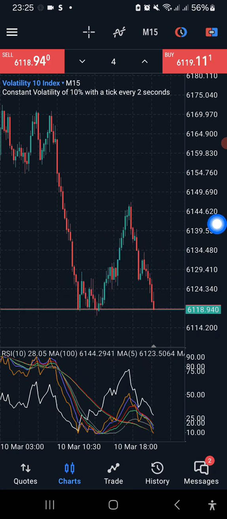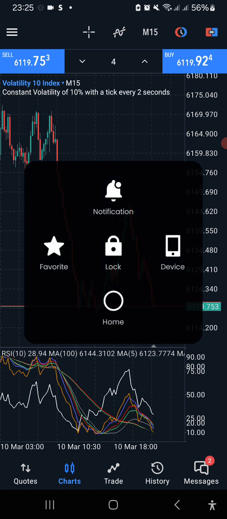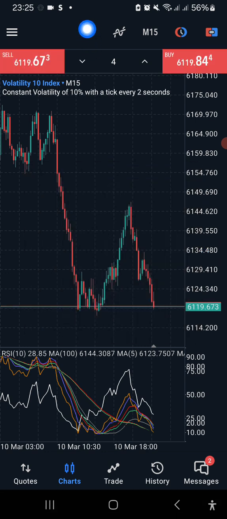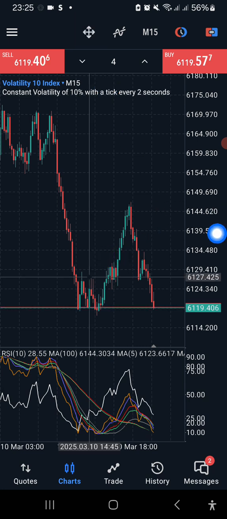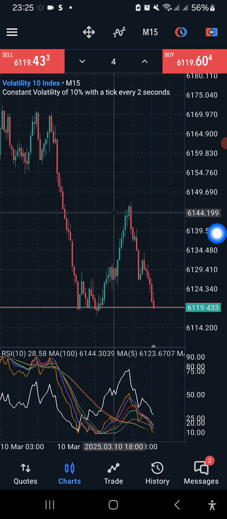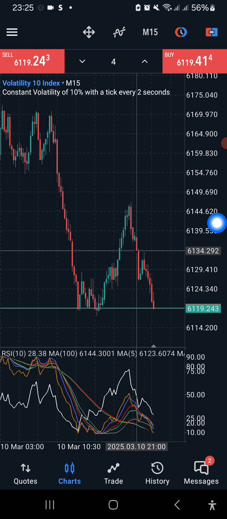So when I want to sell right now at the market, I can just click on sell, and I'll enter at the market. Okay, let's say I don't want to sell. Let's say I have done my analysis. Let me bring the crosshair. This is your crosshair too. To activate it, just click on it, and this is it. You can use it to move around your chart. As you move it, you'll be seeing the price here. So you see the price is moving.